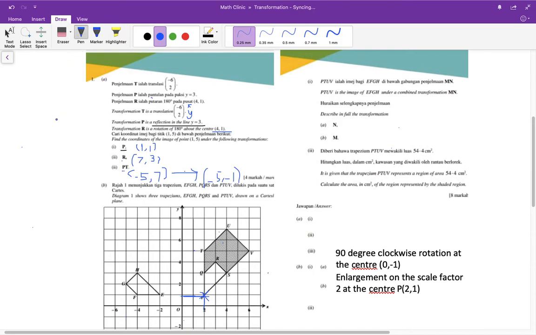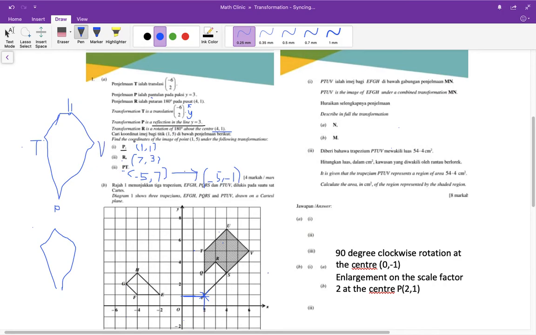So it's over here, then here, and then here, and then here. I know it's really ugly, but never mind. I just make an example. Here, here, here, and then here. This is a big one. This is a small one. This big area, you see this one? PTUV. I just label it out first. PTUV.